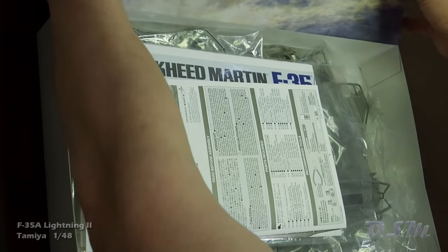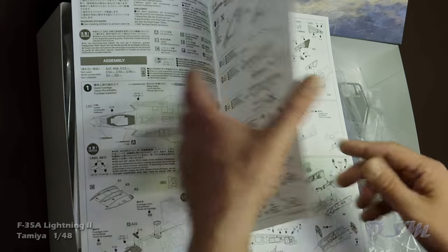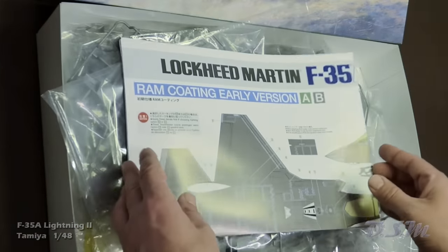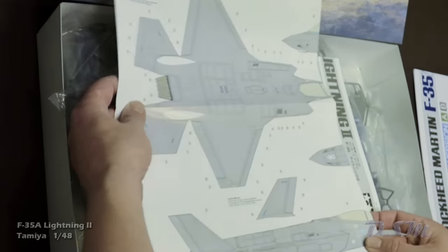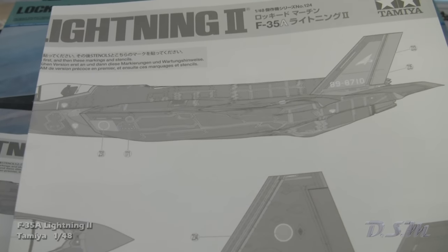The F-35 is already too modern and perfect for me, and I probably would never have bought the model if it was not built by Tamiya. The Japanese manufacturer is the absolute top among the manufacturers of plastic models, and each of its new products always surprises with brilliant design and perfect production. Lightning II did not disappoint either. The kit is perfect.